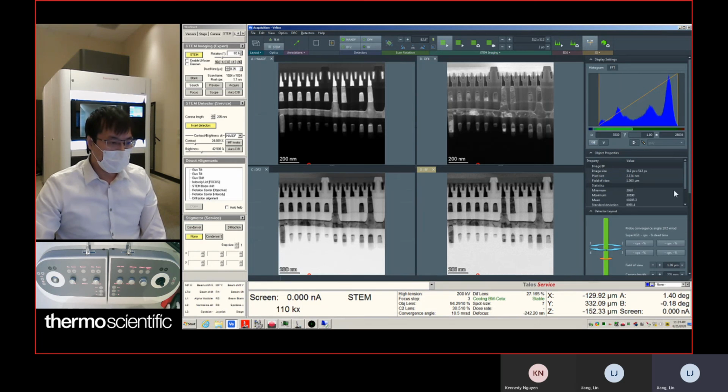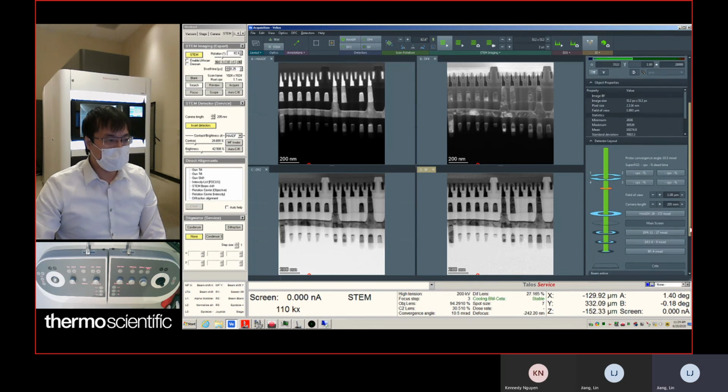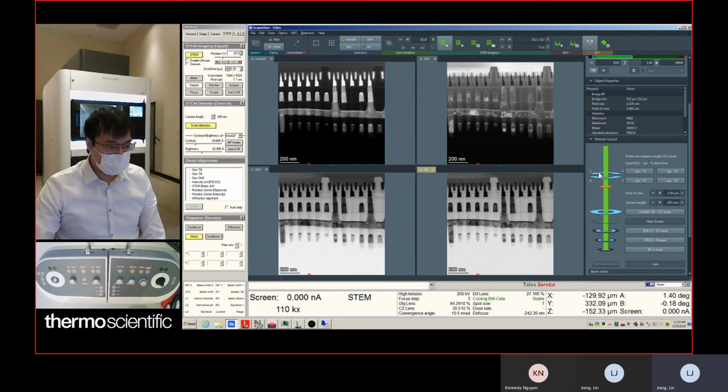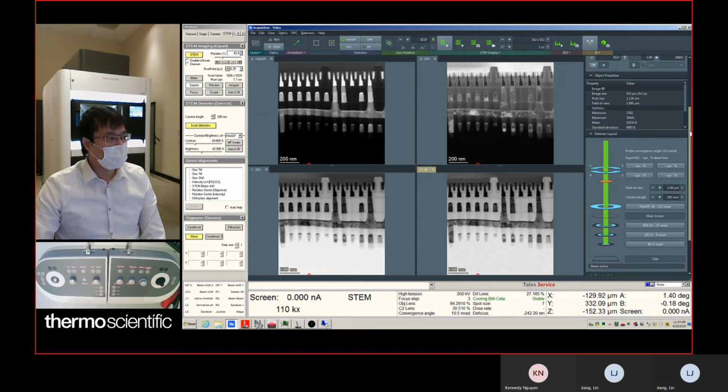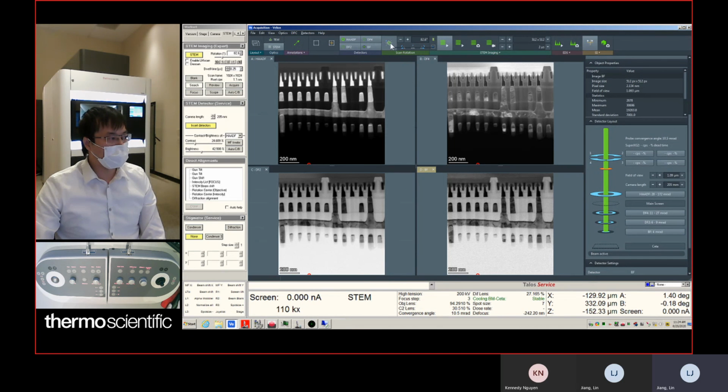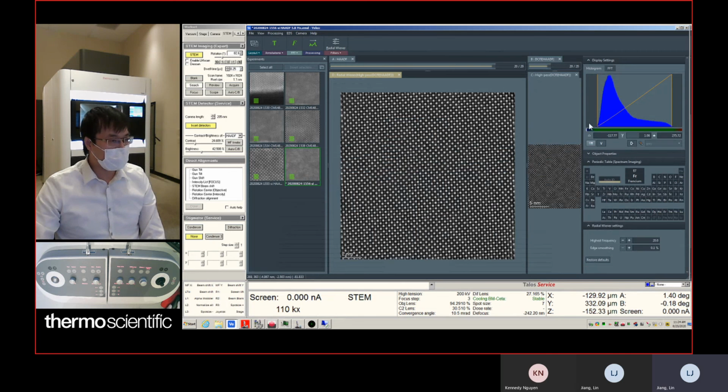For example, in TA, you're not going to be able to see the detector layout, right? And you're not going to have the freedom to adjust the field of view. So we added a lot of new functions into VLOX. You can use this rotation tool, and also we can do data processing using VLOX. We have a lot of filters we can use to filter off the background noise.